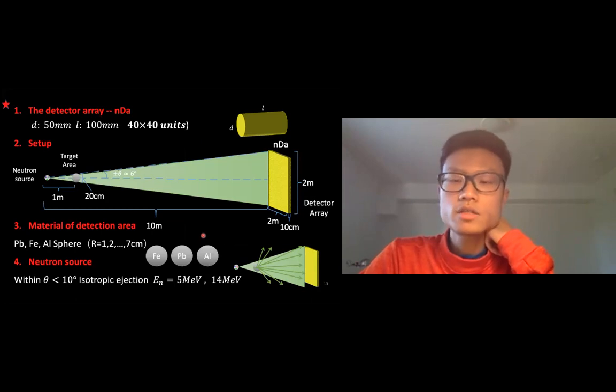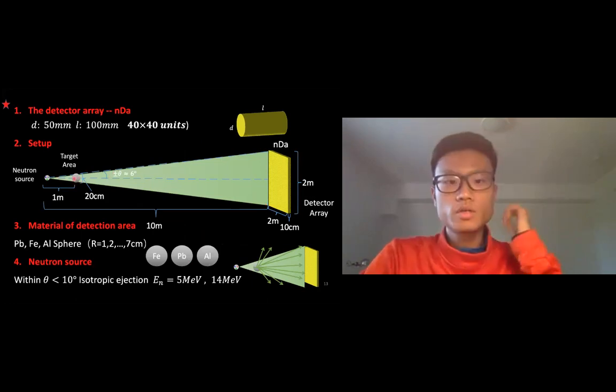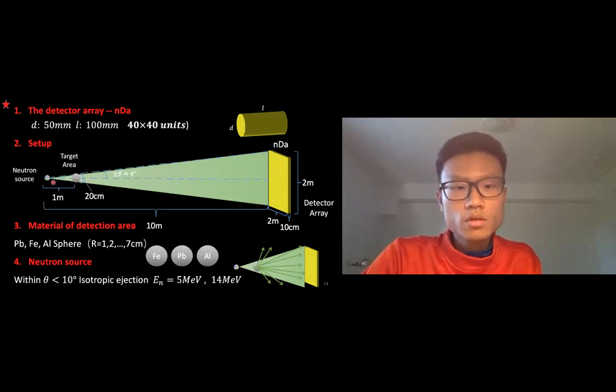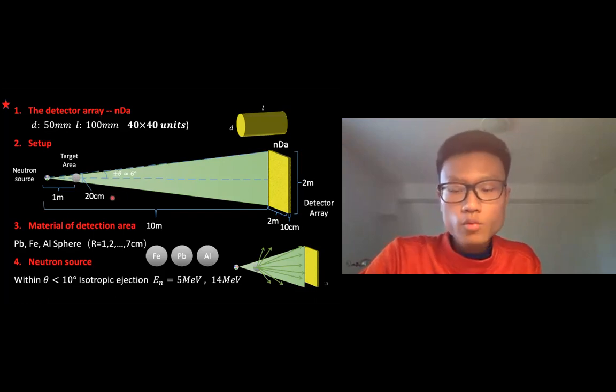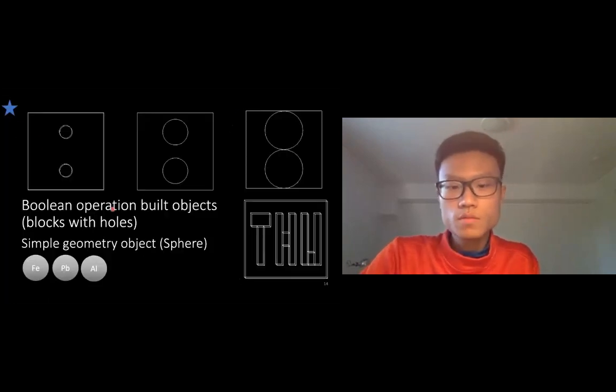And yeah, a little bit more to talk about is the setup here. The idea is that we are just doing imaging using the principle of transmission imaging, which means we put some target area to image here, and then put the material between the neutron source and the detector array. And one important factor would be our neutron source should be injected isotropically, which means it should cover the whole array, the wall. And yeah, we just alter our materials that we want to do the imaging.